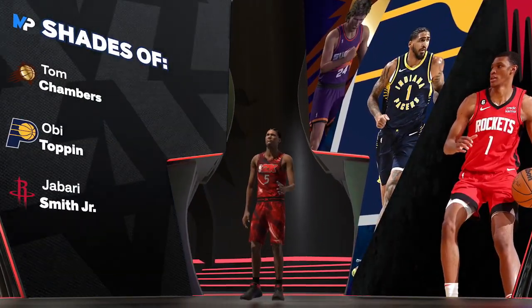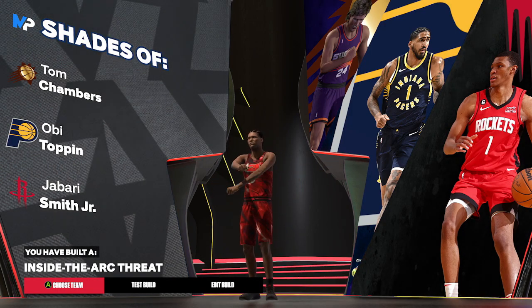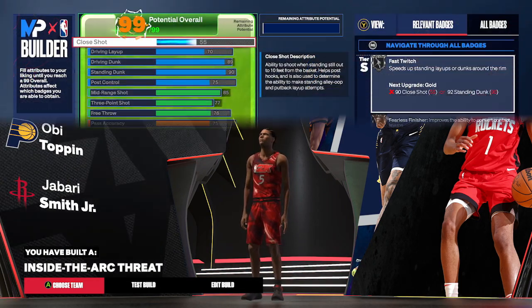So you don't get the shades of Paolo on this one. You get the same build name, the Inside the Arc Threat. But let's go ahead and head back into the builder. I'm going to show you build number 2, which does get the shades of Paolo on it, and then we'll wrap this thing up.